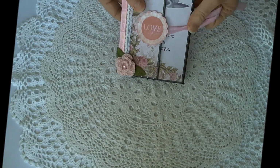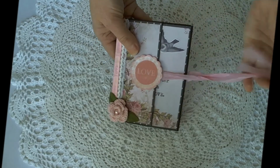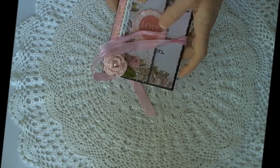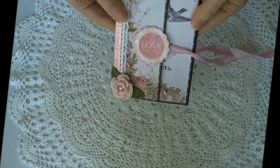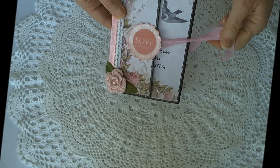I think I completed it in one afternoon, even with all the layers and all the pretty stuff and agonizing over the papers. And I've layered underneath the papers here. I've just added the seam binding to tie it off with. So really, really cute. Maybe just, you know, great Christmas ideas, stocking fillers.